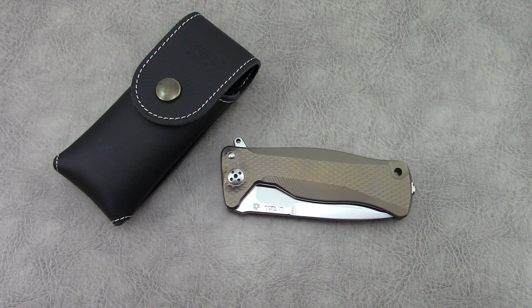And when integrals started becoming a bit more prominent on the market, and people were starting to bring them out with bearings and flippers and things like that, I had always thought that Lionsteel would be the first to the party, but they've been so busy with a lot of their OEM work that they're actually coming in towards the tail end, or last to the party, with an integral on bearings and a flipper. But happy to say for me, this one was worth the wait.